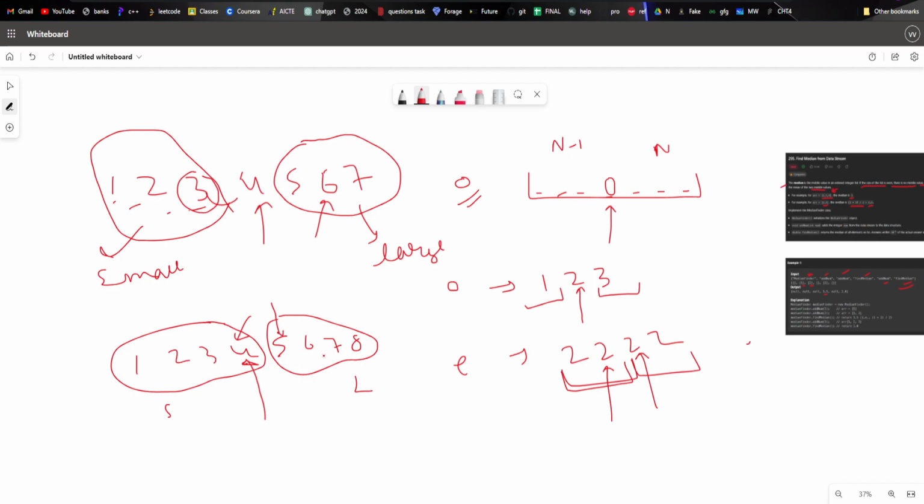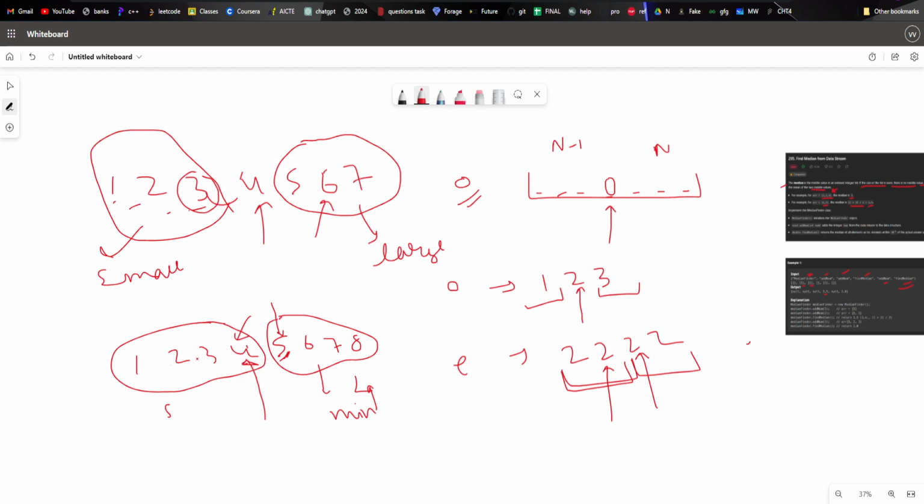So how can we do this? This is the minimum in this group, and if we want to take out the minimum, we can use a min heap. So in the larger group we are going to use a min heap, while in the smaller group we are just taking the bigger one.